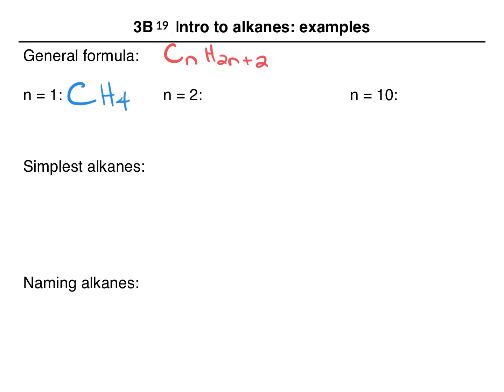If n equals 2, we have C2H, 2 times 2 is 4, add 2 more is 6. Now, working with this formula may seem rather pointless when we have very small molecules, because if we have 1 carbon, we can quickly fill in our 4 hydrogens to give carbon 4 bonds. If we have 2 carbons, then we fill in our hydrogens, and we can see that we have 6 hydrogens, so we know the formula is C2H6.